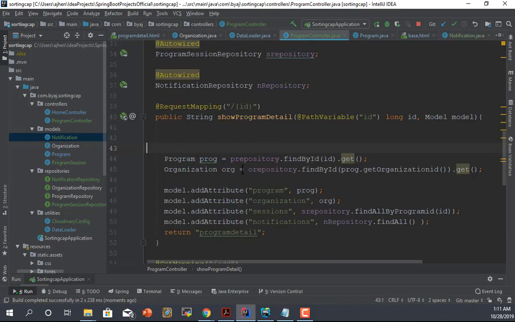So let's go to my program controller. In repository, find all notifications. I don't think the value is getting passed.